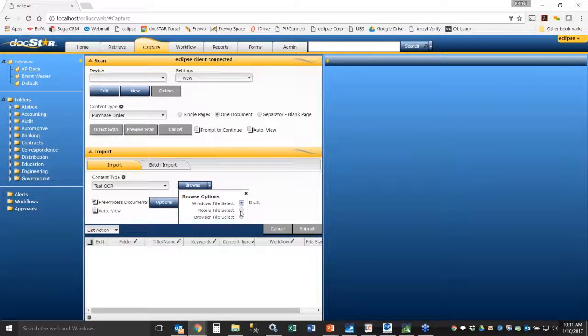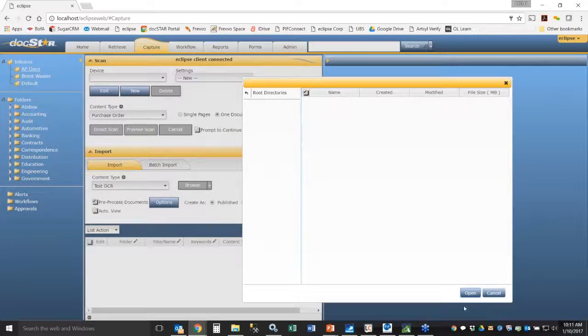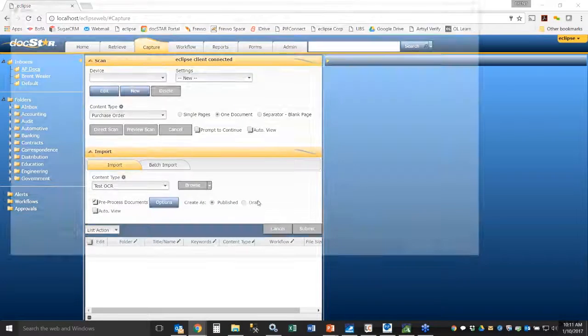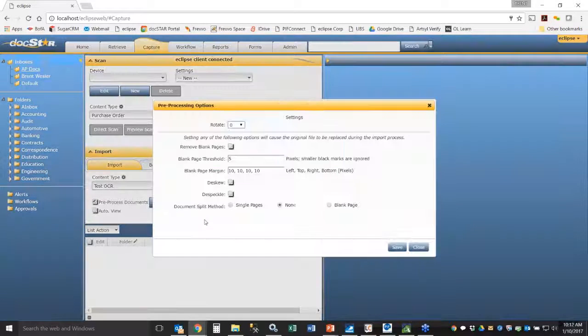Okay, we do have the ability to also auto-rotate documents. So for instance, if you're scanning in landscape versus portrait, we can auto-rotate so it's in the right direction. Obviously, that's important if you're doing any type of OCR. OCR zones are usually left to right. If you're scanning a landscape document in portrait, the zone's not going to match. You're going to have to rotate it to the right 90 degrees for us to be able to appropriately apply the OCR.